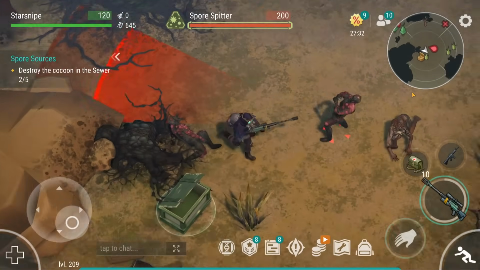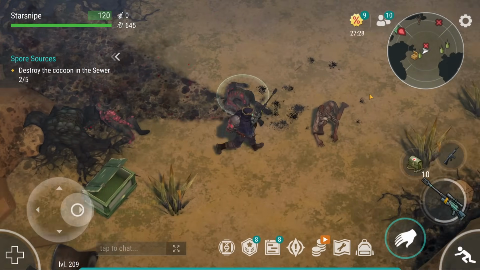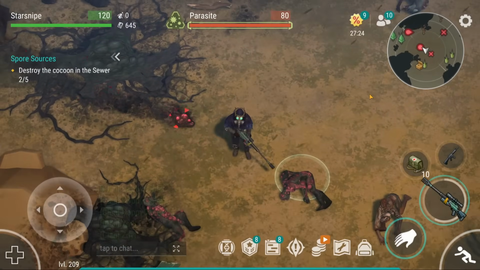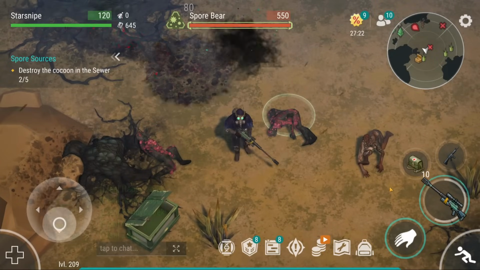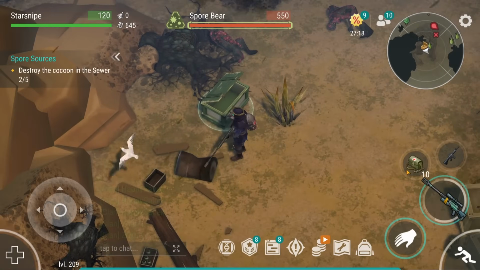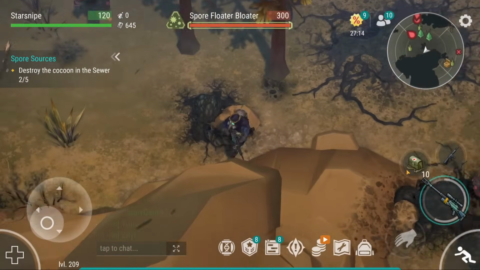Oh goodness, not the spore spitter! You gotta use durability on that guy. Unfortunately. Hopefully we can sneak past some of these guys. I don't want to fight the bear, dude. I would like to sneak past the bear, not fight him if I don't need to. I just want to go and destroy these cocoons. That's really all that I'm here for.